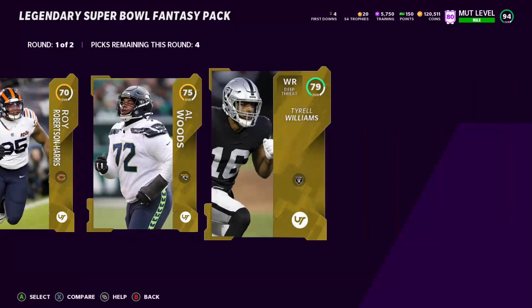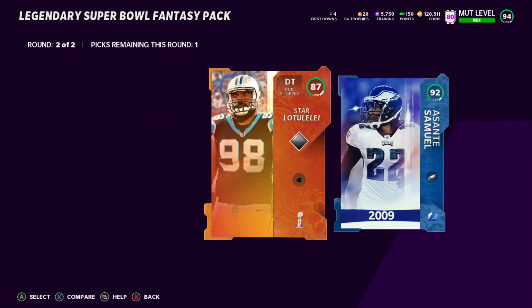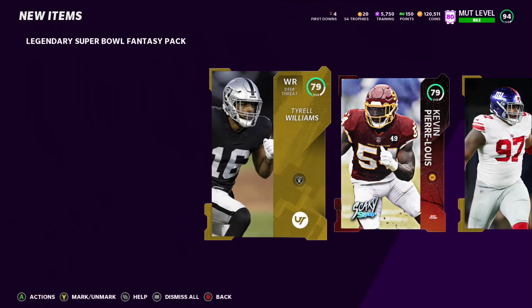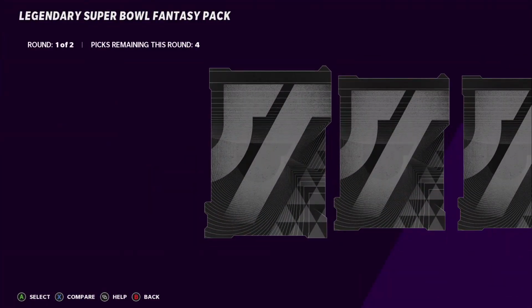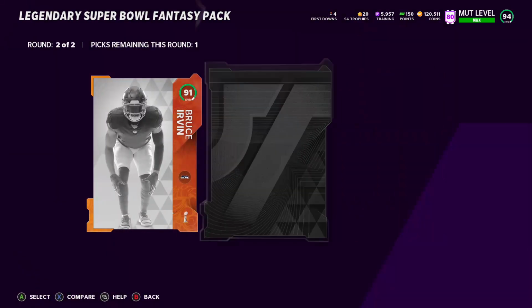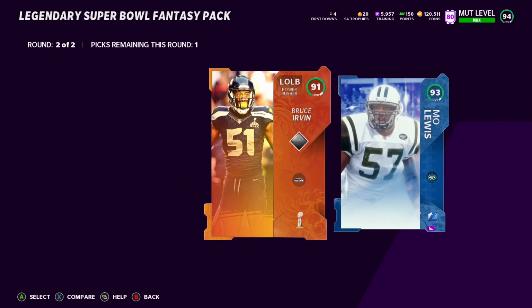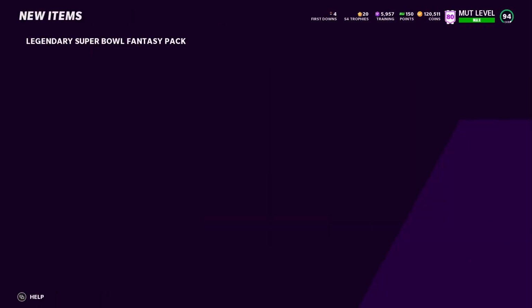Alright, most feared card is trash. And we get kind of trash. We got 92 Asante Samuel. I'll take it, I guess. And we gotta quick sell everything here. Alright, we're getting there in training, but we're not gonna get too much out of this. And we get trash. Okay, 91 Bruce Irvin, and 91 Mo Lewis, or 93 Mo Lewis, sorry. I'll take the 91 just so I can actually use him in the set.